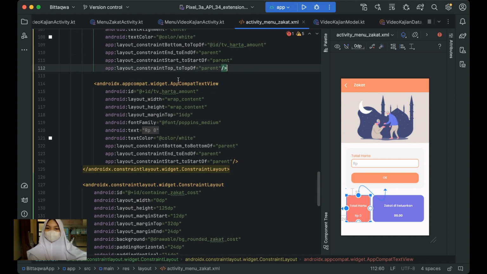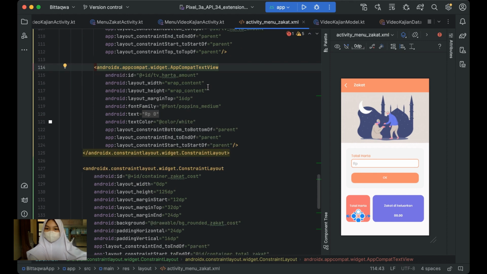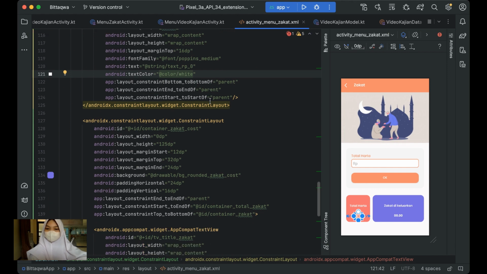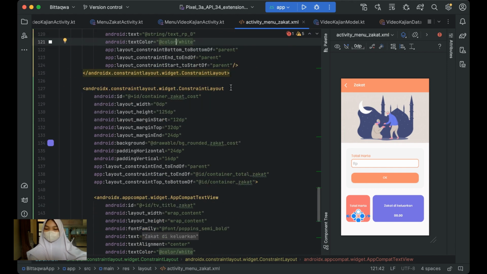And we gave another text view, which is text view harta amount, the width is wrap content, the height is wrap content, and we gave the margin top, which is 16 dp. And we gave a font, which is Poppins medium, and inside of the text is 0, and the color of the text is white. The constraint is bottom to bottom of parent, end to end of parent, start to start of parent.